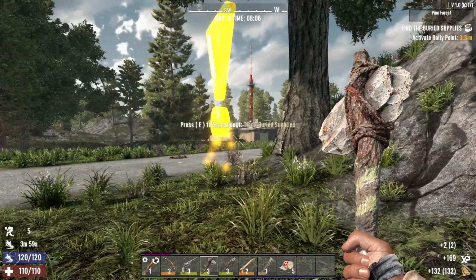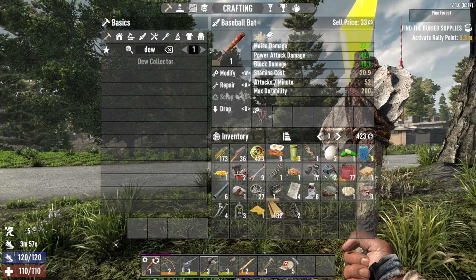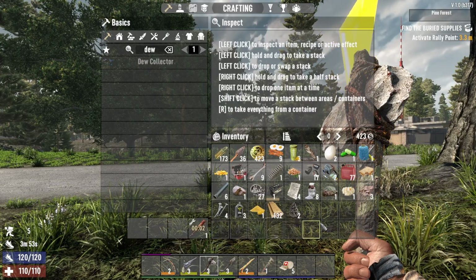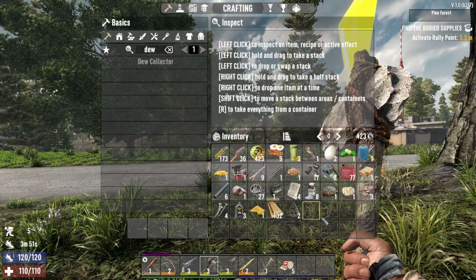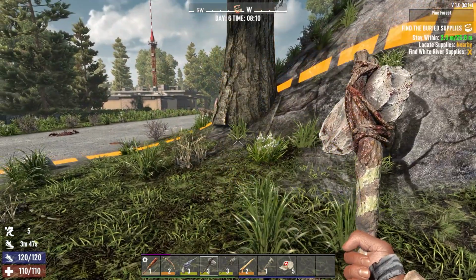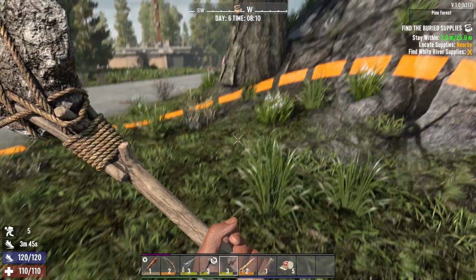I think what I am going to do is just repair that club. I've looted some repair kits, so I'm going to repair that club. That's a good idea. Right, let's take the quest, and it's time to dig.